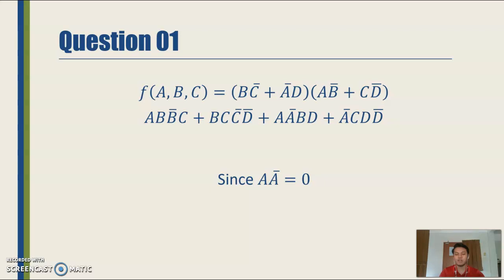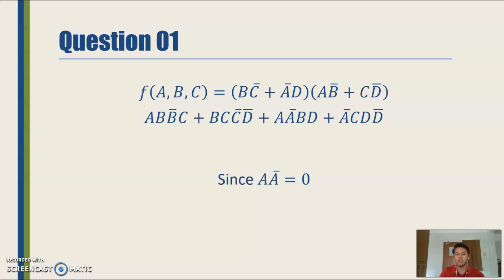So how did we get the A and not A equals to 0? We can prove this by actually solving it. So if we have our input A as 0, so A will be 0 and not A will be 1. 0 and 1 will result in 0. And the same is also true if we have the input as 1. A equals to 1, not A will be 0. So 1 and 0 will result in 0 also. So A and not A, or its equivalent, will always be equals to 0.